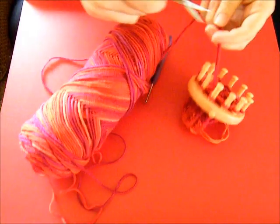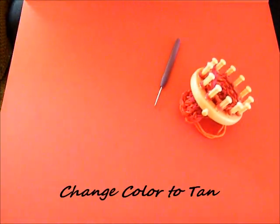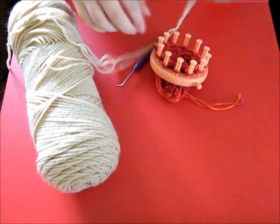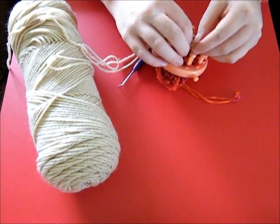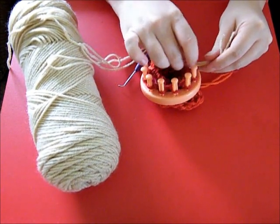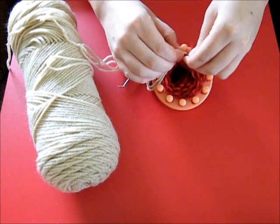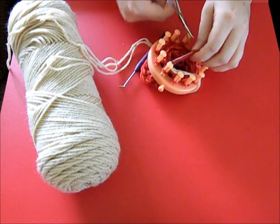Now that we've done that, we're going to change colors, so go ahead and snip that off and get your tan. And we're going to do the hand area now, and we're going to tie on the new color. There's many different techniques to changing colors. This is just the way I do it. And snip any excess off.